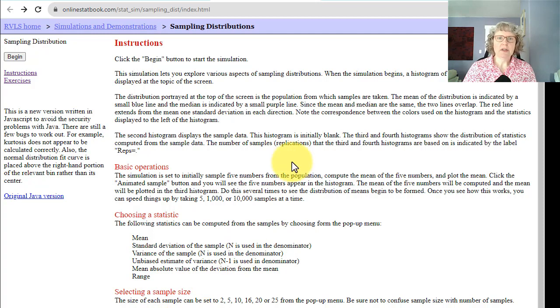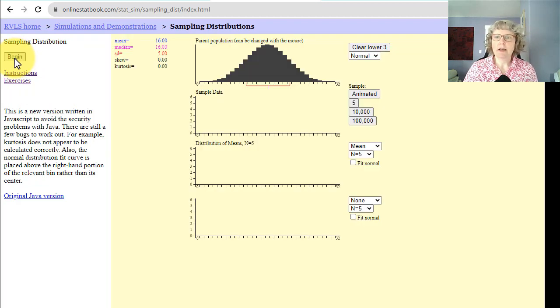When you click on the link, you get this instruction page to start with. The begin button is in the upper left, so go ahead and click on it. Of course, you're welcome to read any of the instructions that you like. That shows four graphs, and right now the default is a normal distribution. In the very upper graph, I can see my choices are normal, uniform, skewed, and custom. I'm going to keep it on normal because our first one was skewed, and we saw what happened with that.